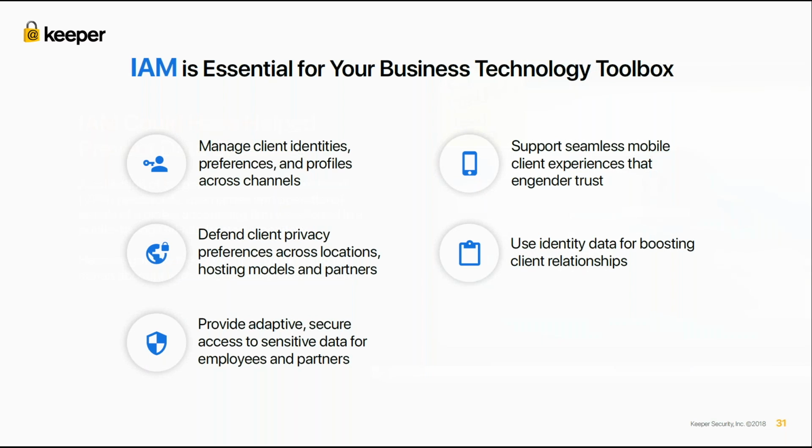Next is that identity and access management is essential for your business technology toolbox or toolkit. It really has to be part of the cybersecurity plan. It allows you to manage all of your client identities, your preferences, and your profiles across all of those channels, all of those different endpoints. You can defend client privacy across location, hosting models, and partners.